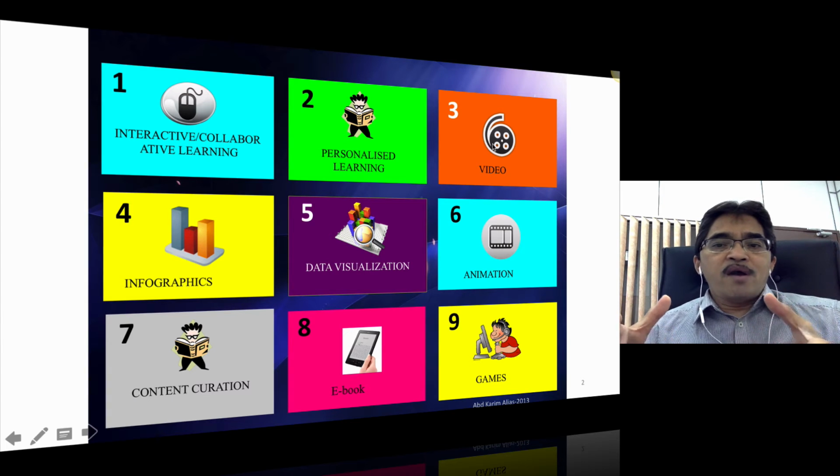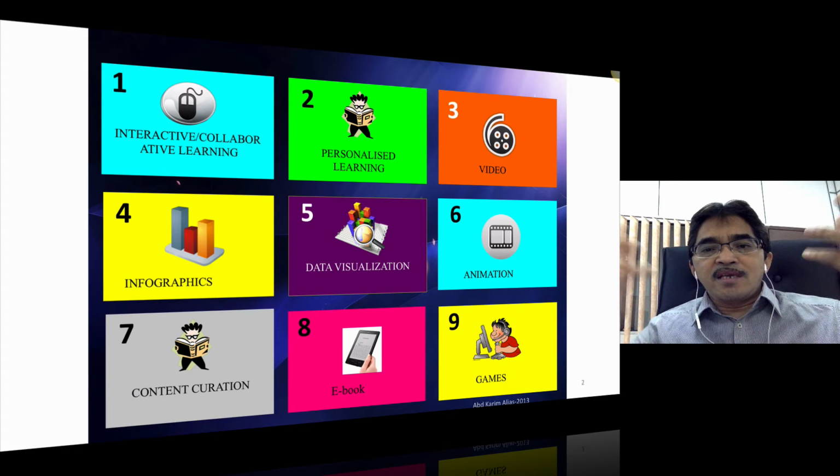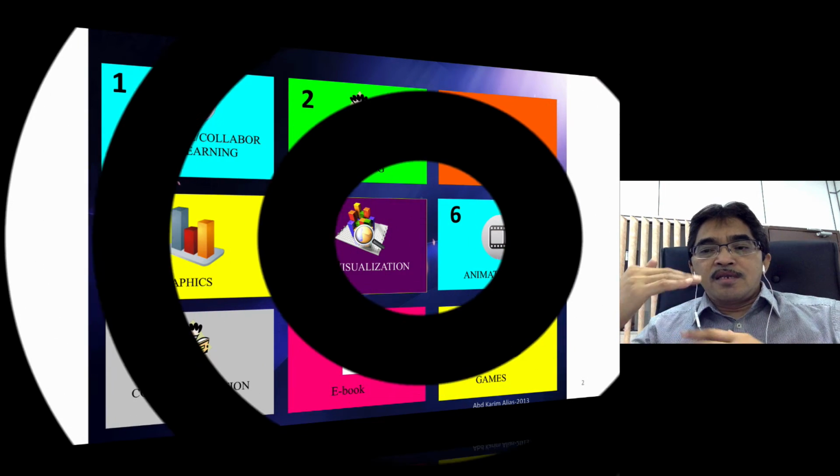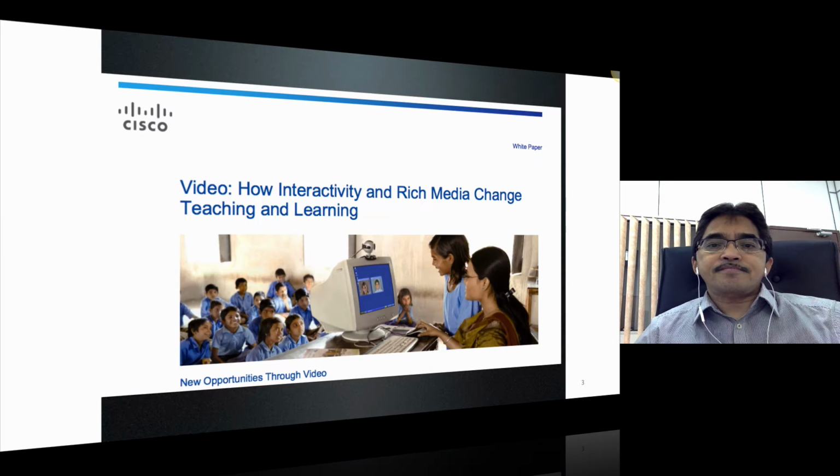And then after that, let's say you create a video, then you just upload it to YouTube. You create a PowerPoint, upload to SlideShare. All these are different platforms. Then after that, we can just link it to our own learning management system, put it in one place in a proper structure in the lesson plan.